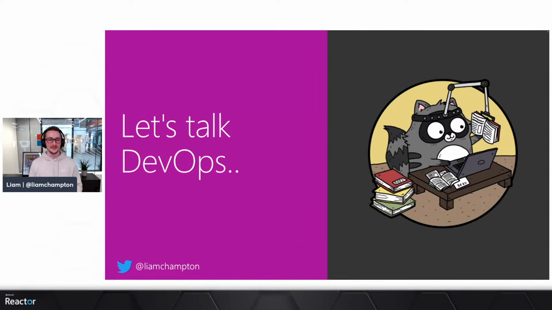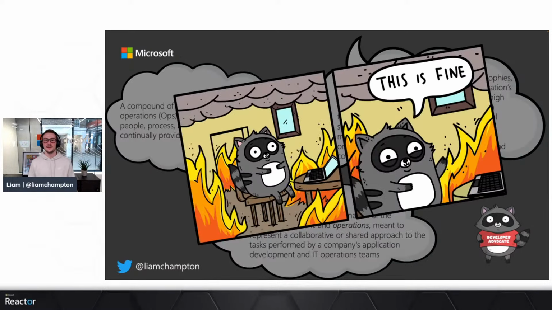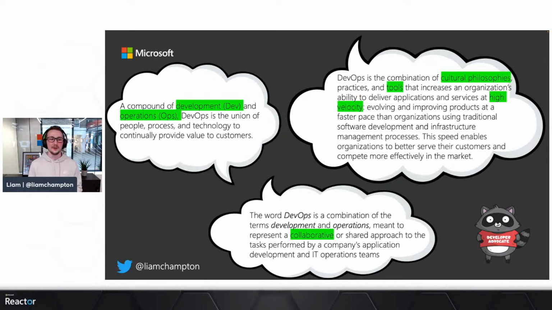Let's talk about DevOps. This is why we're here. If you Google DevOps, you are going to see this. You're going to see so many verbose explanations of what DevOps actually is. Kind of leaves you feeling a little bit like this. You're a bit overwhelmed. You don't really know what it is, where to start, or who's correct, because everybody has their own sort of take on it and their own nuances. So, let's break it down a little bit.